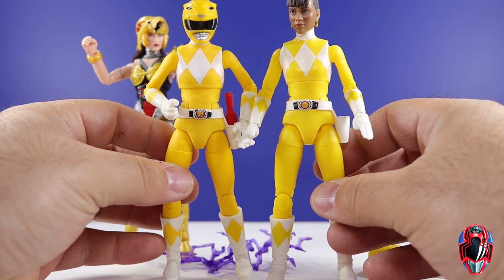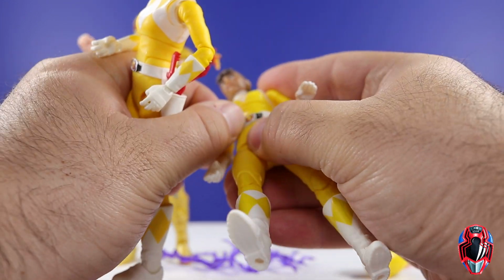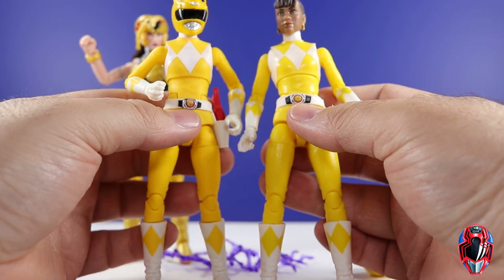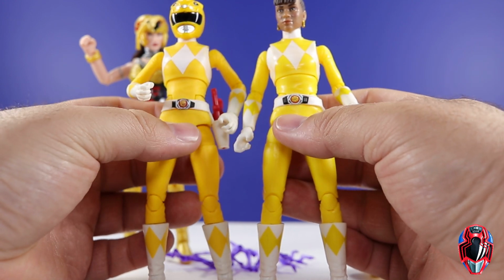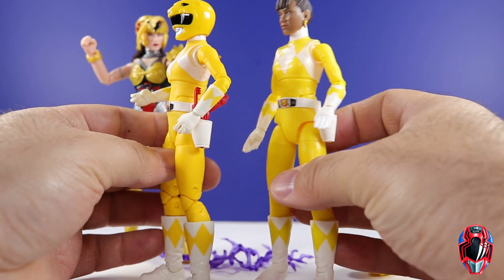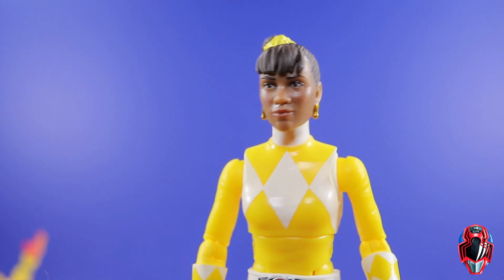And then the diamonds also look to be a little different in shape. But the Aisha looked to be a little bit larger. Aisha's belt is a little bit higher up, but that would just take some adjusting to. But her morpher is painted so much nicer than Trini's was, because Trini's was bad, like real bad. Aisha's came out real nice looking. So there we go. So let's take a closer look at Aisha first, then we'll take a closer look at Scorpina. Okay, so here is the close-up look at the Aisha head sculpt.